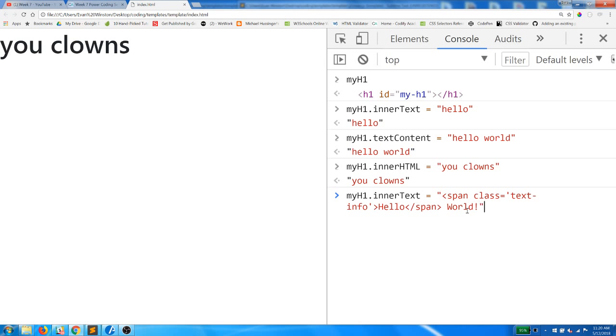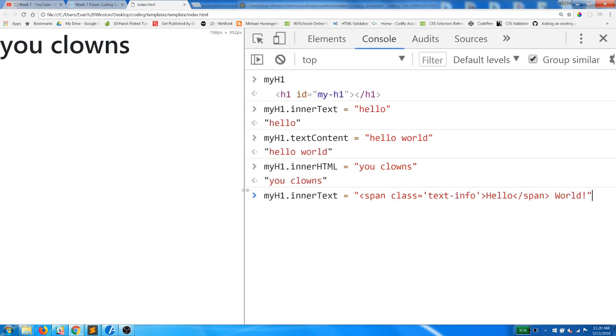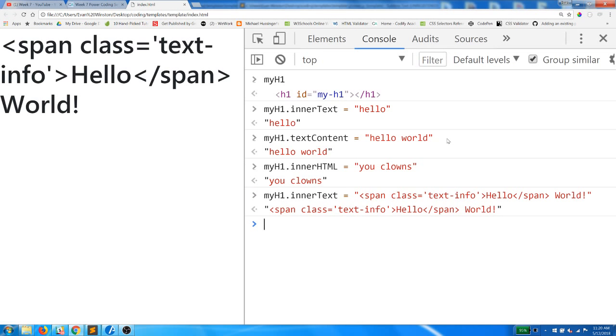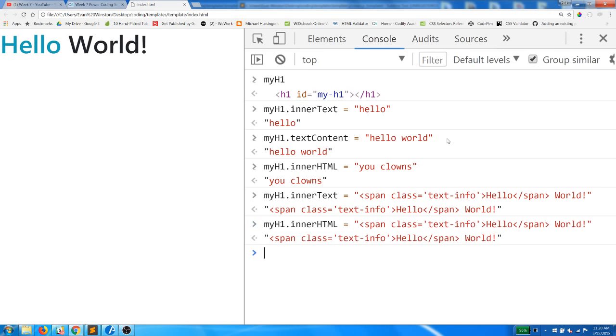Okay, can we understand what I'm doing here? I'm using a bootstrap class, but I'm inserting a span element with some text into the content of the inner text property of this h1 object. Inner text literally will display everything right there. Exactly. On the other hand, inner HTML will correctly read this as HTML markup. Does that make sense?